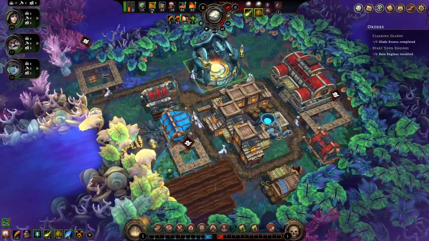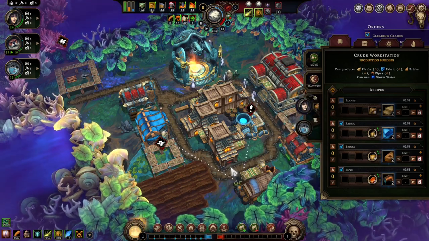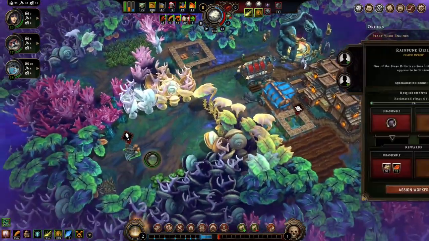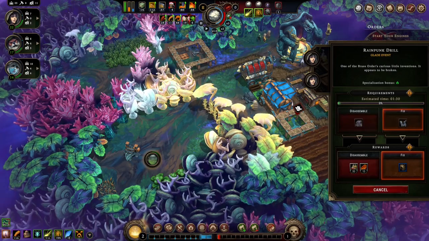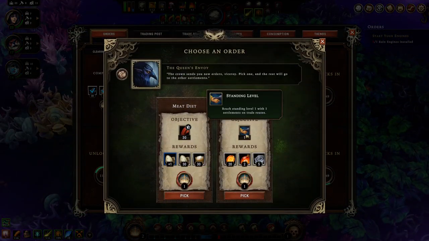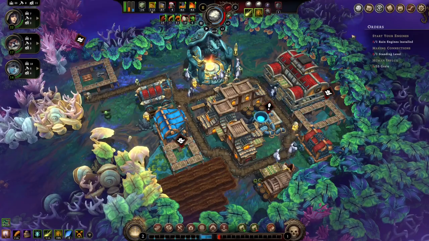Okay. What does this need? Some fabric. That's done. Alright, so it'll give us some important stuff. Alright. Let's do this one. And green, why not?